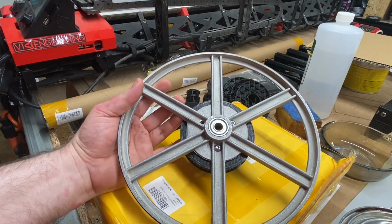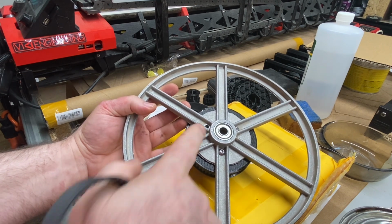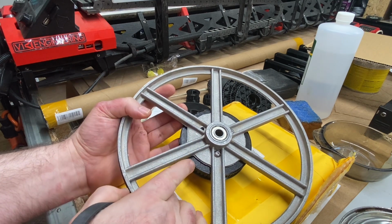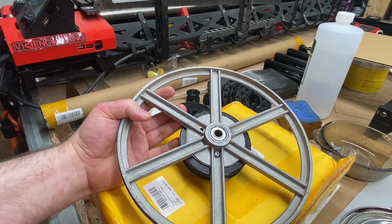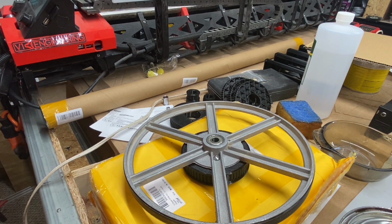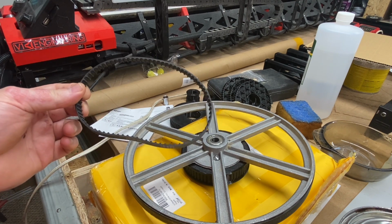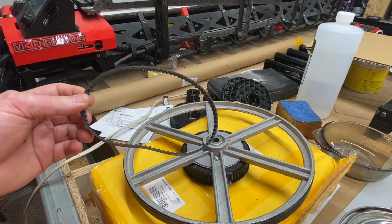When I took the wheel off, of course I had to pop a little circlip off to get this off the axle. When I took this off, I found that this stock factory pulley on the other side of this lower wheel was an injection molded plastic pulley. That, combined with the fact that I was moving from a poly V belt to a toothed belt, gave me the confidence to try designing my own pulleys in Fusion 360 and then printing them with PLA+.